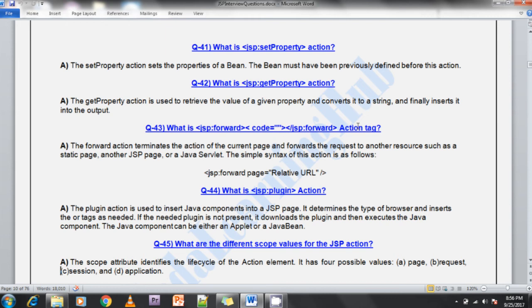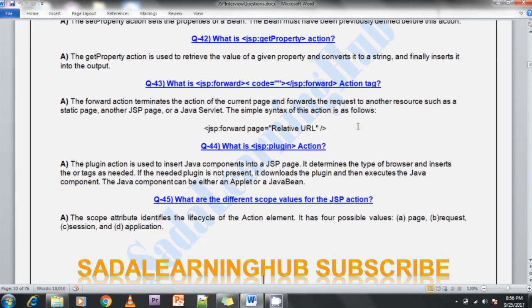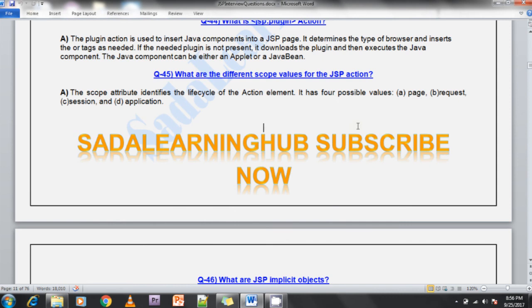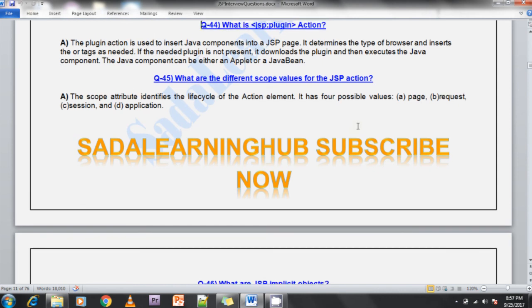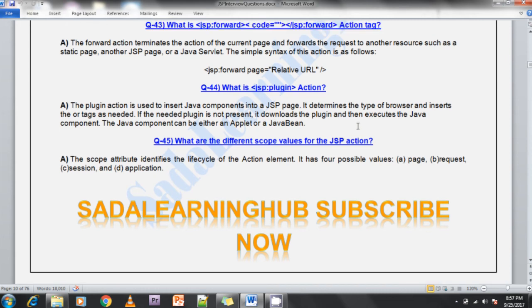The next question is, what is the jsp:plugin action? The plugin action is used to insert Java components into your JSP page. It determines the type of the browser and inserts the object or embed tags it needs.